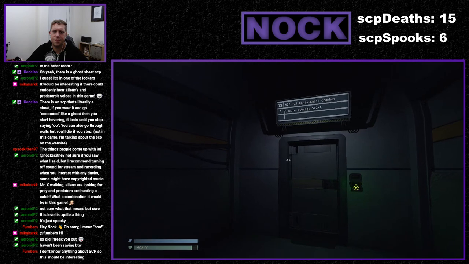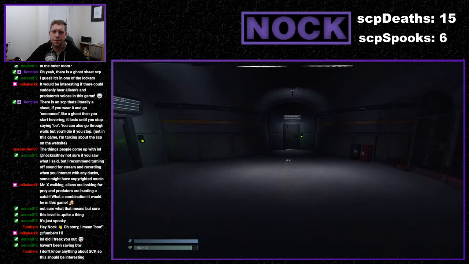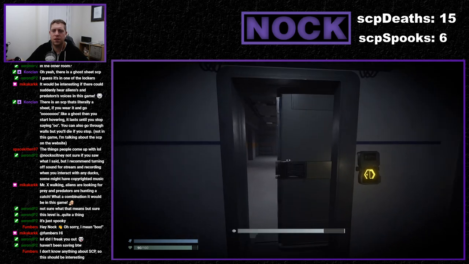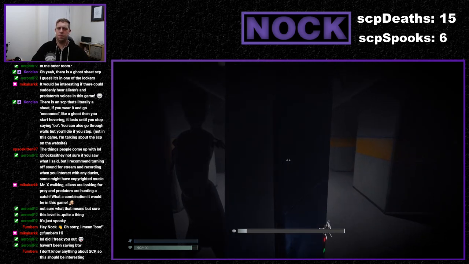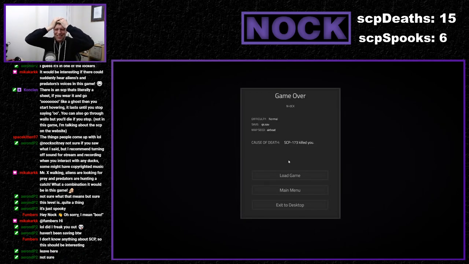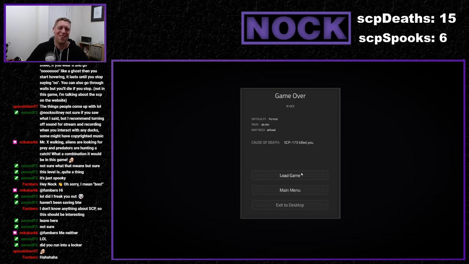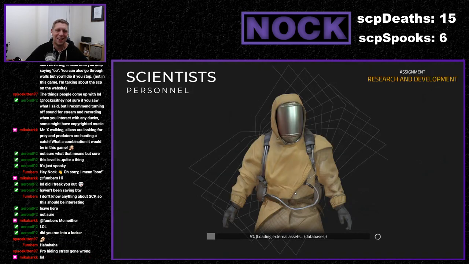Oh, man. I'm not sure I want to go to any bloody containment chambers. Oh my goodness. Hi. How you doing? Please don't kill me. Did I manage to put myself in a locker? I just put myself in a locker. Man, this ain't no Alien Isolation. Christ.